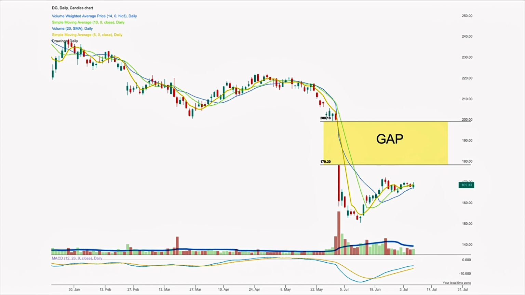sign. However, there are a few factors that could invalidate the move back to the $200 range, such as a close below the 5-day SMA with strong red volume or a cross below the signal line in the MACD. Overall, the stock doesn't seem like it'll be making too quick of a move, and it may go sideways or only slightly increase for some time. However, it's still an interesting setup to watch.